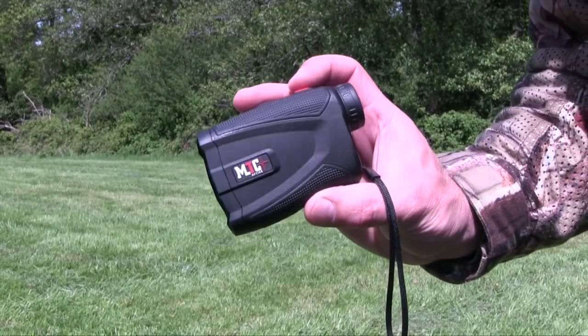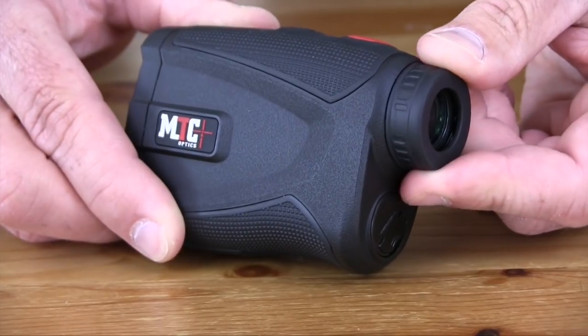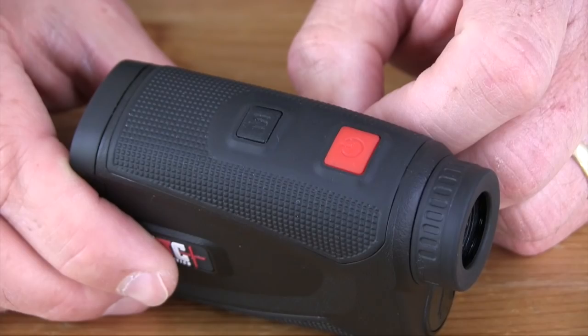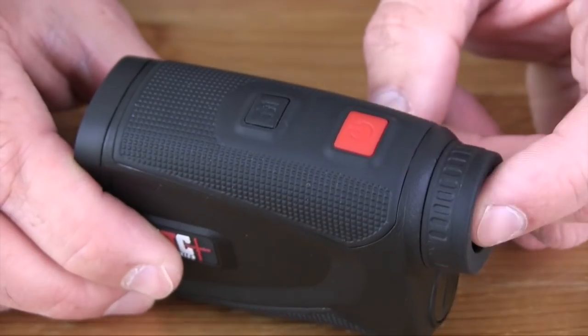The Rapier gives good clear viewing with its set 6x magnification, which is just about perfect for lining up on targets over typical air gun ranges. It also has an adjustable eyepiece, so you can tweak focus to get it perfect for your eye. Despite all the clever technology incorporated into this rangefinder, it's actually very easy to use. You press the red power button to switch it on, and then press it again to ping the laser and get your range reading. It calculates distance from 5 metres out to 1,000 metres.